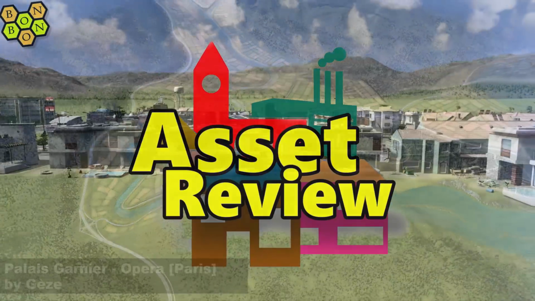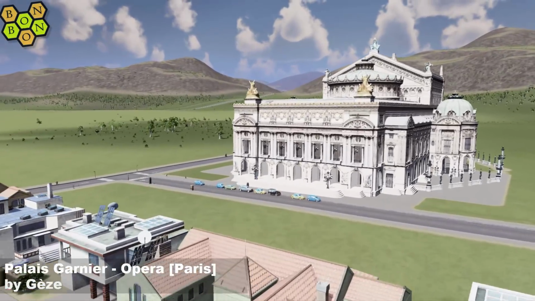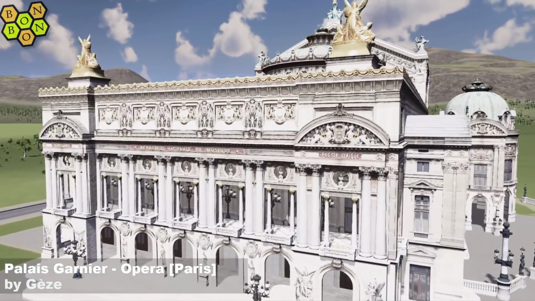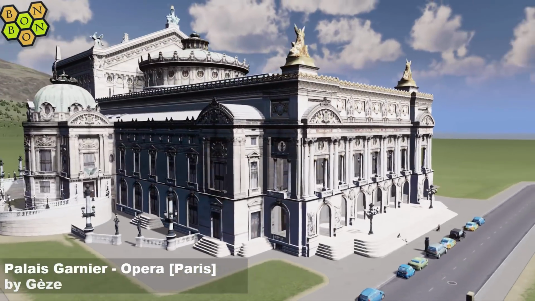And it's time for the asset review. Now, I'm warning you, this is stunning. Palais Garnier Opera Paris, or Paris, by Gez or Guise or Geze. I'll stick with Gez. I like Gez. I think it sounds good.